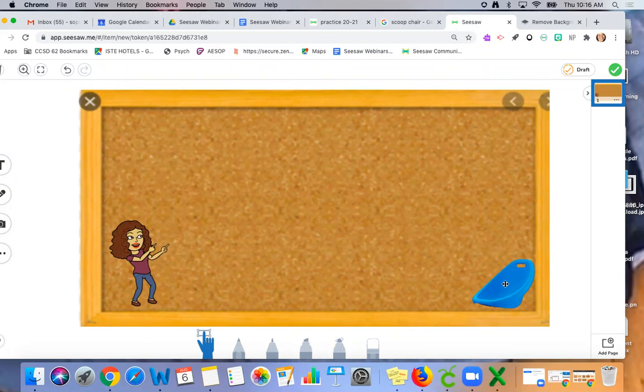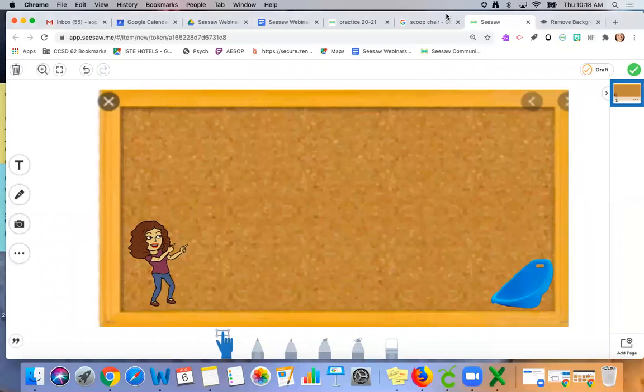So that's how you would add items onto the page directly, and how to add items that don't have a background if you're looking for things like that. Especially, I've seen people use that remove BG when they're taking pictures of themselves in their classroom. Like, this is what you should look like when you're sitting and writing, and you can take your own image and kind of stick it in there without all of the background noise to it.